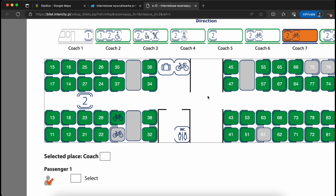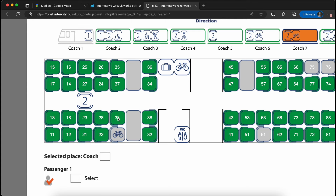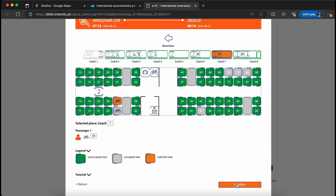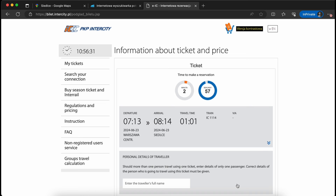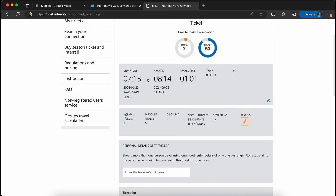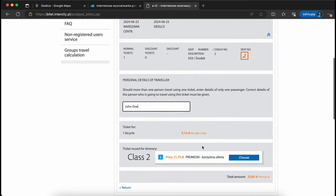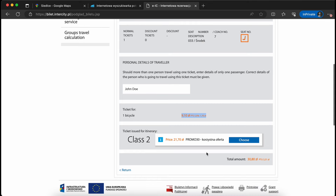You can also see where the place for your bike will be located. Press the seat if it is okay for you — there will be information confirming this is a place for a person with a bicycle. All the rules you can find in the link there if you are interested. Then you click confirm and are redirected to the next page with a summary of your ticket, including the seat number. You have to put your name and surname, and you can see that the ticket includes a fee for the bike. At the very end you see the total amount you have to pay.